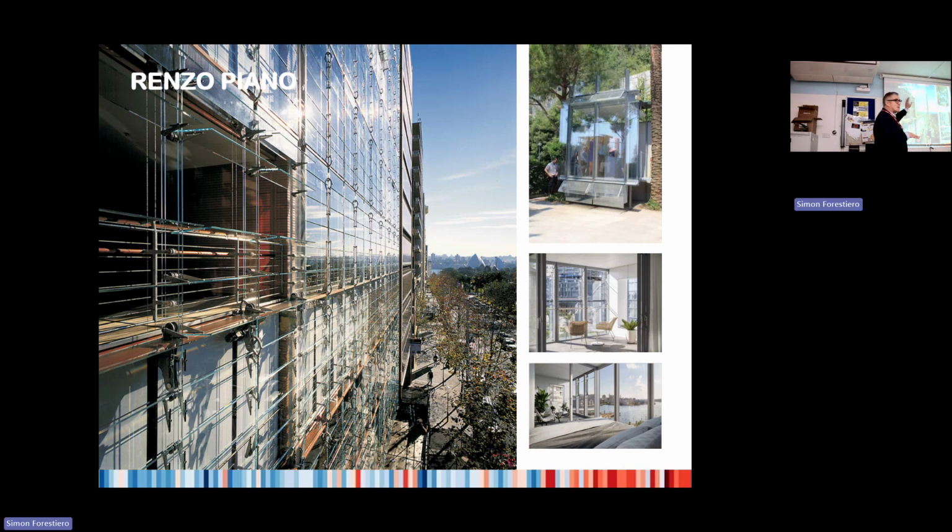Renzo Piano has done a different thing, where what he terms a winter garden allows for the room to be sealed in single glazing, and it leaks. So it's not about being totally sealed, but about being protected from the wind. And these buildings are 20, 30 stories high, but people get an outside space essentially because they can open this glazing or drop down screens and solar blinds.